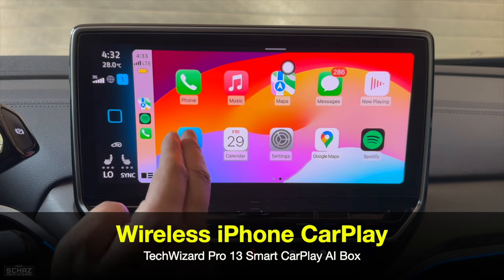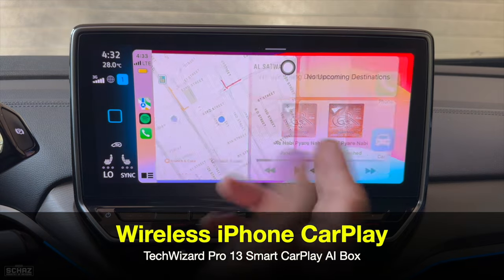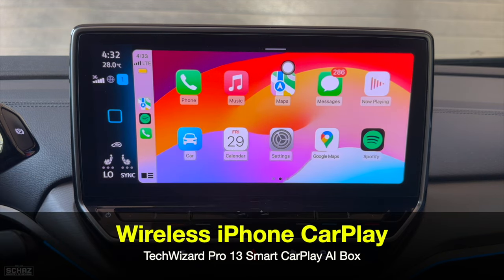Now, I won't be explaining the different functions and features of Apple CarPlay in this video. All I wanted to see was whether I can connect to Apple CarPlay on this TechWizard MMB Pro Smart CarPlay device, and as you can see, it connects quite nicely. It's very quick to connect, looks quite nice. Now, this is a standard Apple CarPlay, so nothing special with this device, but the good thing is that it connects and connects quite quickly. So now let me go out and try to connect the wireless Android Auto.